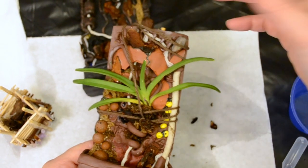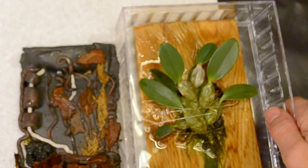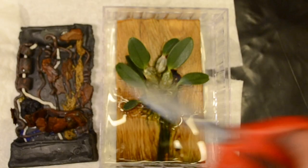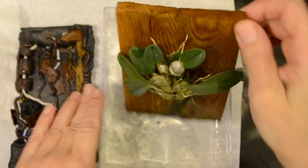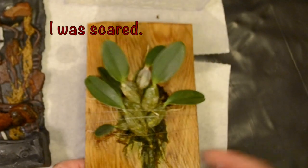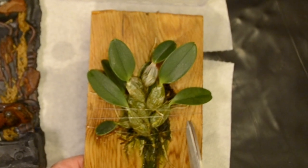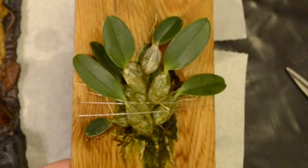I think of it as Vanda, like that's its name, and this one is a she. So let's see if the Dendrobium is ready for its new home. I've wiped off the scissors with rubbing alcohol. Let's take the Dendrobium out. It's time to unmount this. All right, I'm committed now.